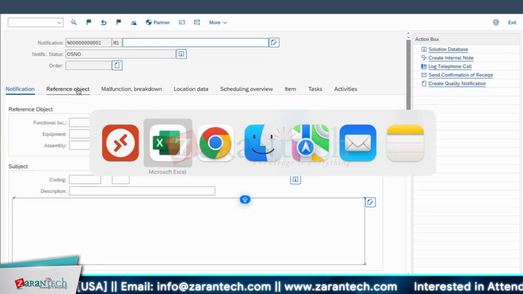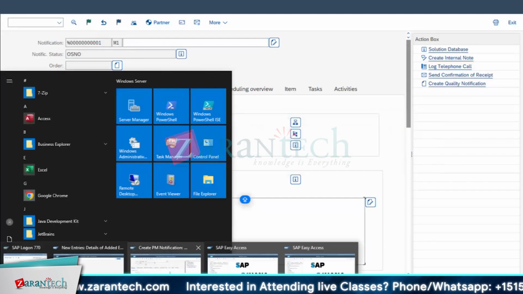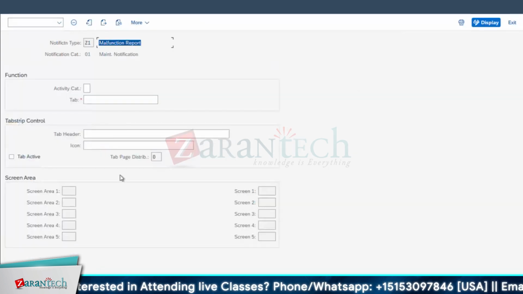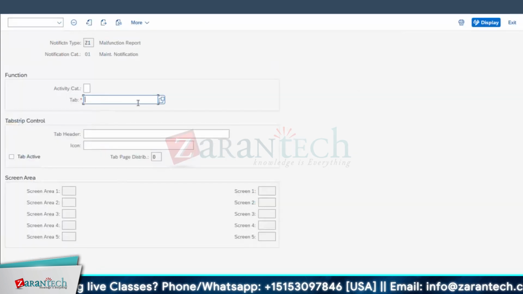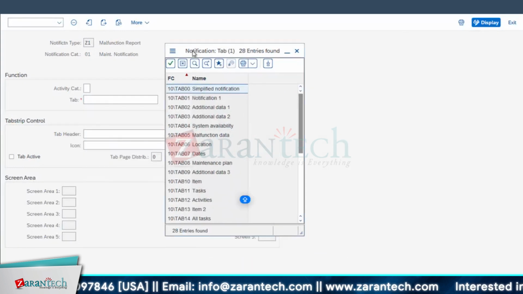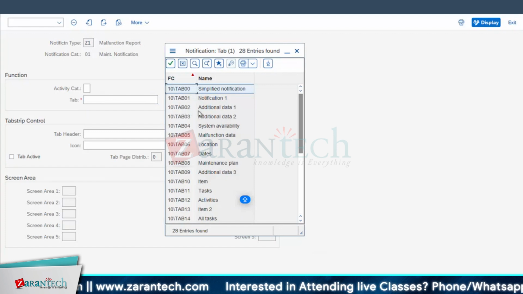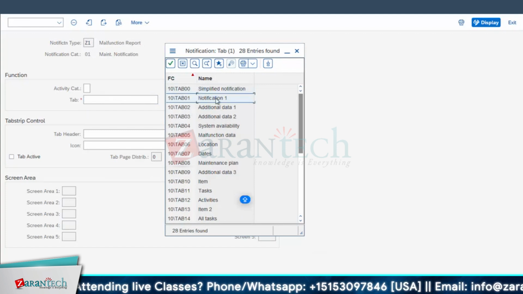At the configuration level, yes, it is possible. How can we achieve that? Let me go for this again. You understood, right? What is my point? We are restricting these particular tabs at three stages: creation, change, and display. Next, the first tab is a default, already pre-configured, with all the screens, everything standard.